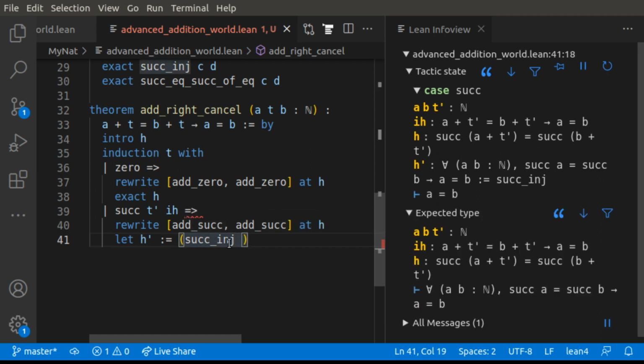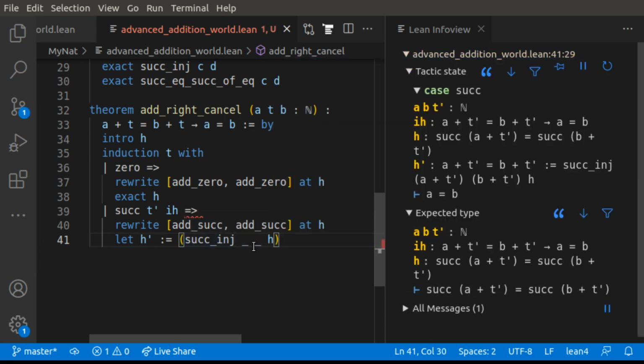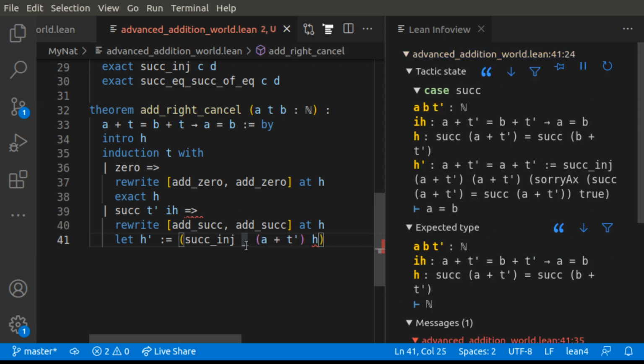So our eventual thing is going to be h, and this just fills in the right things. So this is a plus t prime, this is b plus t prime.